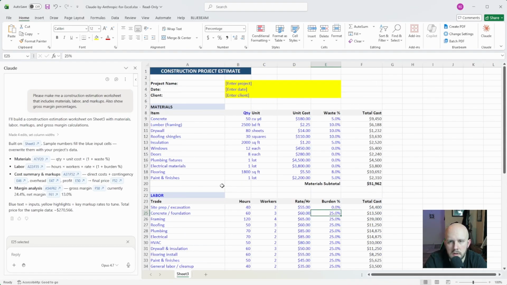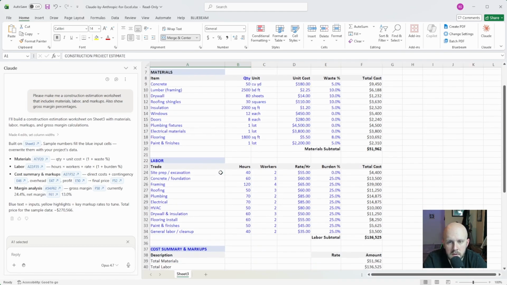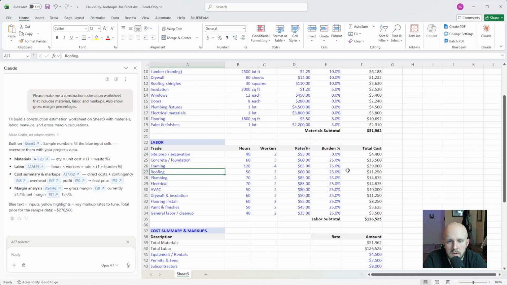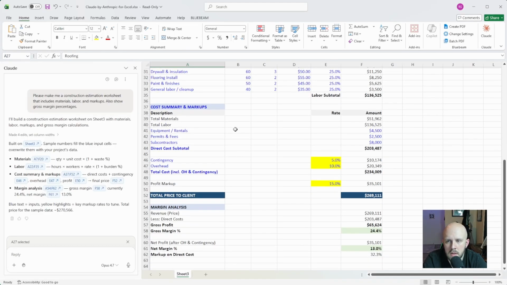So let's take a look at the final product. We have our construction project estimate, project name, basic data. Of course, we can edit this to our heart's content. Our materials, labor, factoring in workers, markup rate, base rate, total cost, then cost, total materials.